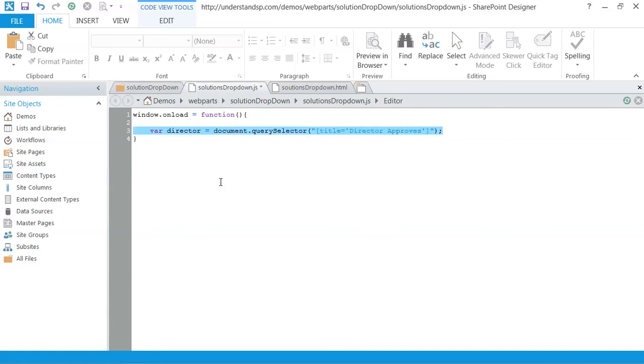So let's see if this works. What I'm saying is, I want a reference to that object, the director approves object, because I want to do some things with it.